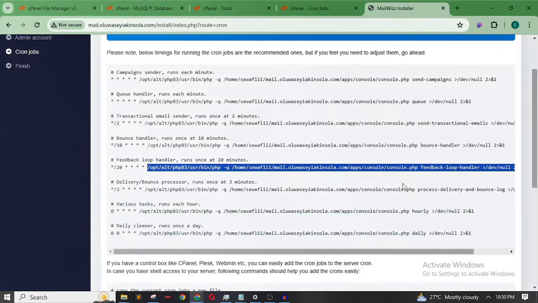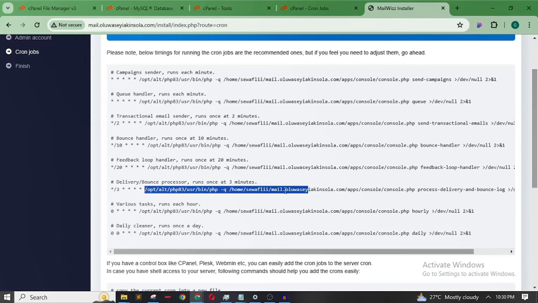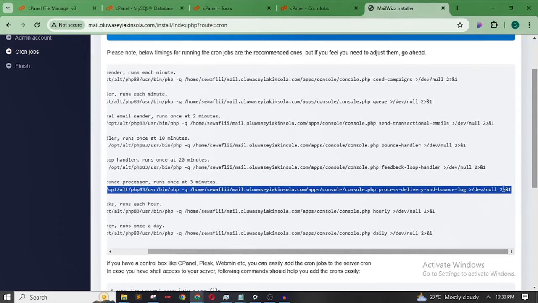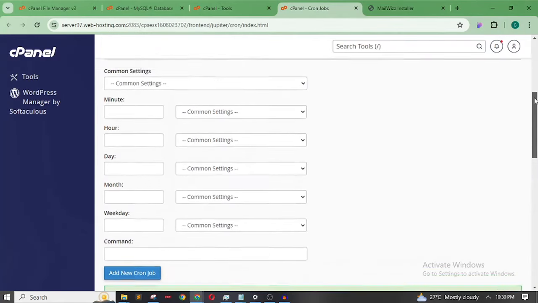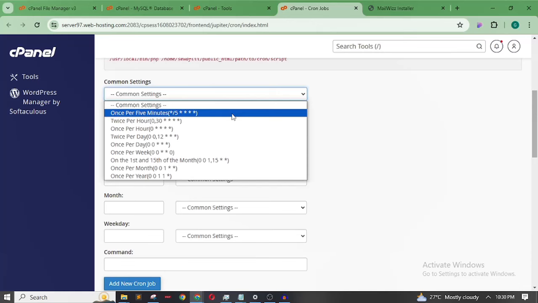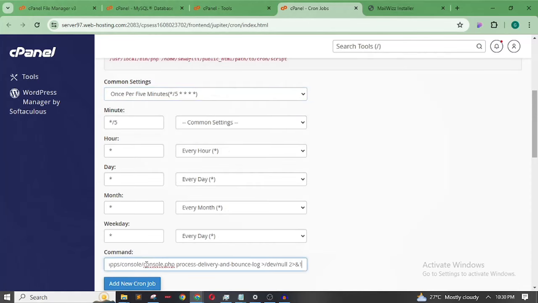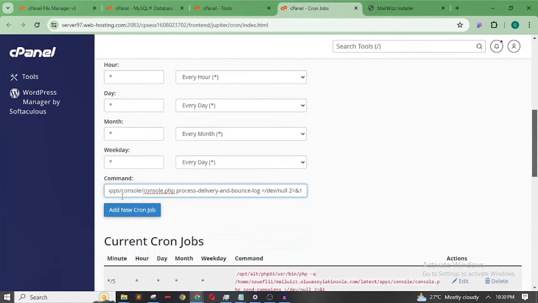So then the next one here is once per 3 minutes. So automatically we are going to be choosing the once per 5 minutes for it. Then paste the command, then click on add new cron job.